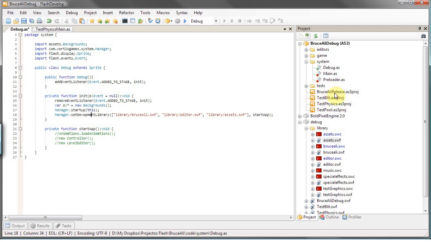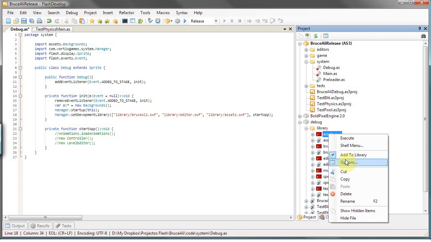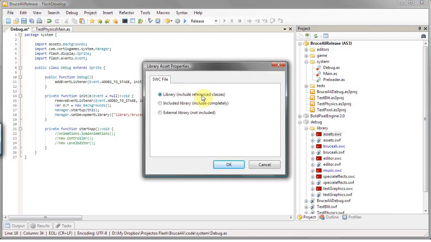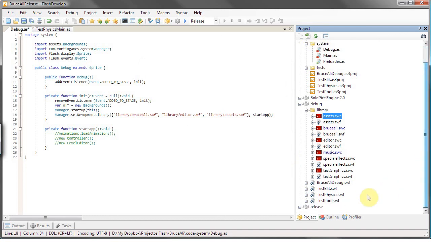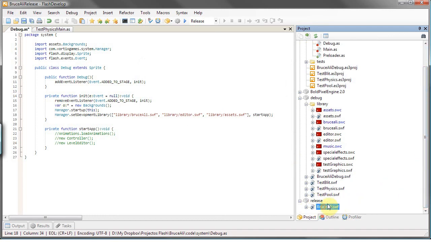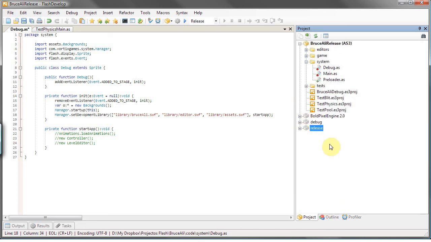But if I check the Bruce Ali release version, and now I'm on the Bruce Ali release project, you will see that the assets are added to the library and included. So all the classes that I reference in the code from this SWC file are included in the project. This means that the final Bruce Ali file that will go into the release will be a final version, with all classes self-contained. This was just to give you a quick look at how the project is organized.